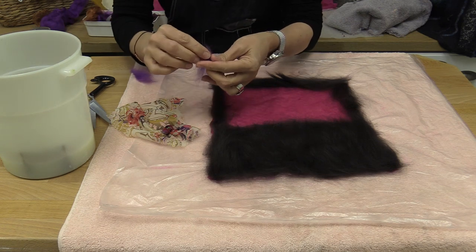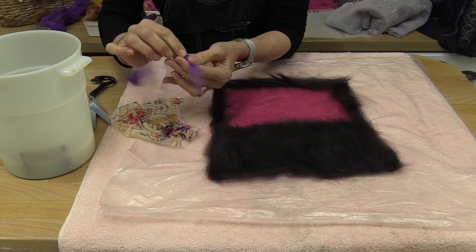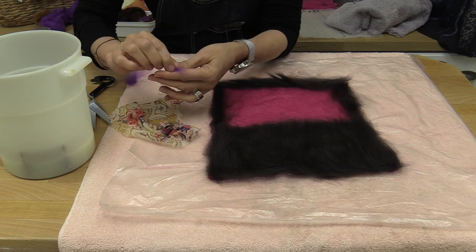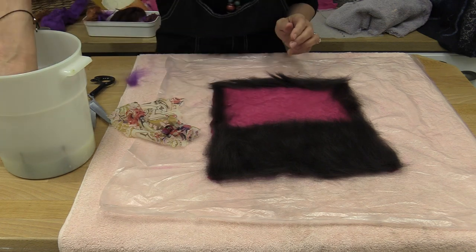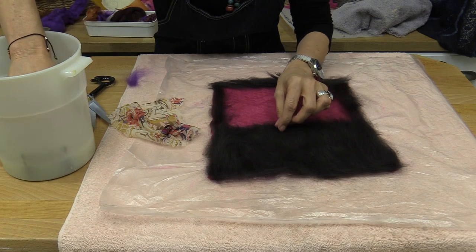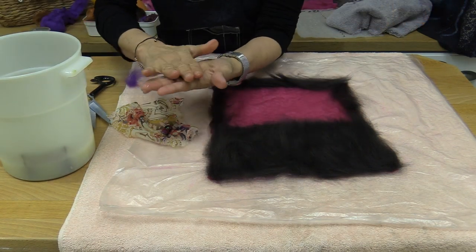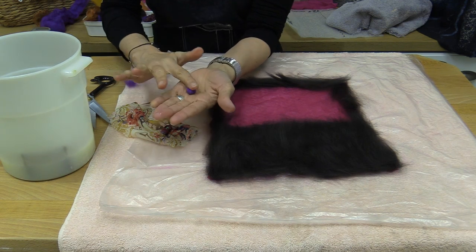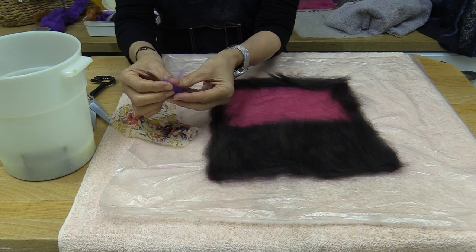But what we'll do is, you know, we're trying to teach this method. We've taught you how to wet felt. We taught you a little bit about laying out the fiber, and we've given you a few different ways to do that. We've shown you how to make these little baubles and do some other inclusions, and hopefully this is just a project where you can start to apply that. And the fulling part you'll get. The layout part is the part I think that keeps most people from starting.